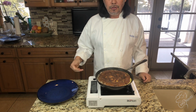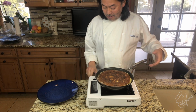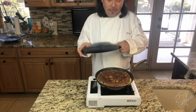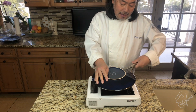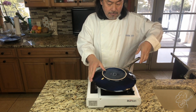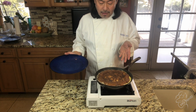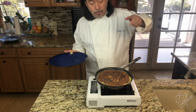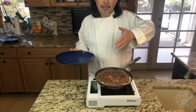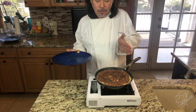It's been 2-3 minutes at the most since flipping happened. I'm gonna just turn off the heat and cover the pan with a plate again, and I'm gonna flip it over. Oh, just one more thing. This side, it's a little bit dark brown. It's always like this, because when you pour in the liquid runny eggs and everything else, it gets flat on the bottom, and everything is cooked evenly.